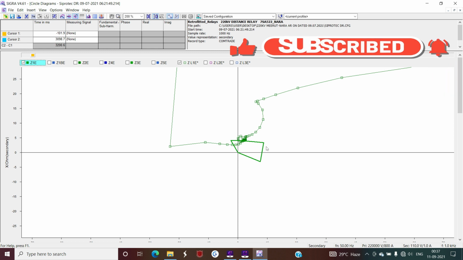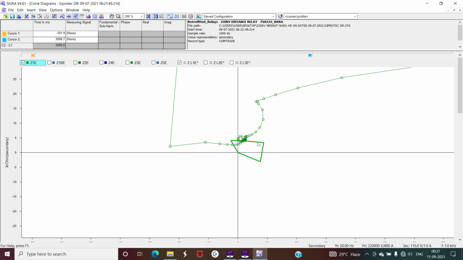And in those sessions, I have already discussed why this top line is slanted at some angle of 5 to 7 degrees, why this line is not parallel to the y-axis, or why it is drawn at some angle. Similarly, what is the meaning of this line and what is the meaning of this line, everything I have discussed in the first session on the basics of distance protection, and then in two different sessions, session 2 and session 3, wherein I have discussed the effect of fault resistance on distance protection performance, and also the effect of pre-fault power flow and in-feed on fault resistance on distance protection performance.